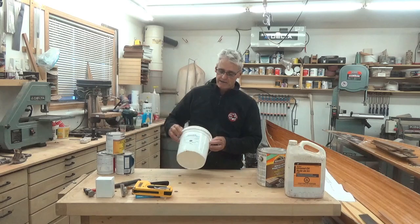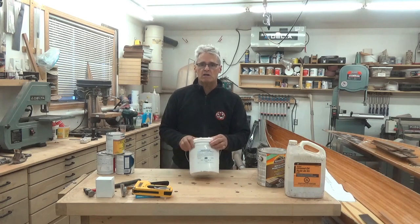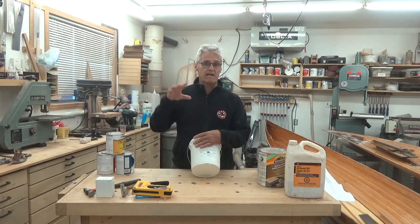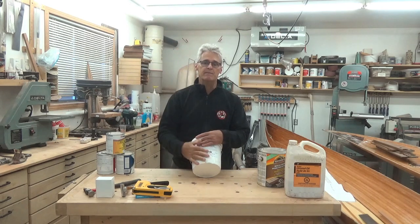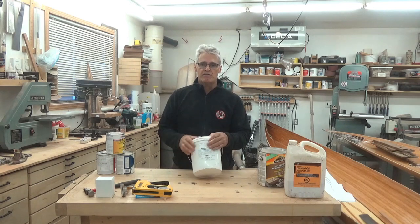Once the preservative is dry, you're ready to move on to your filler. I use a product called Robson RT 10 from a local company. This product is designed for the insulation industry — it's used for steam pipes wrapped in canvas and then slathered on as insulation. I do sell this product on my website. The advantage is that it's latex-based, meaning it dries very quickly. You don't want to do it outside in sunshine or it will lump up and dry on you before you can spread it. The big advantage is that it stays pliable — it's basically a latex rubberized compound.